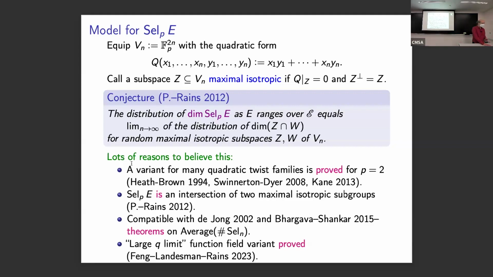And so first of all, it was partly inspired by what was proved in the p=2 case. That's in fact where this model came from. Basically, what we did to find this, we thought to ourselves, okay, we know what this distribution for Selmer groups is supposed to look like for 2-Selmer groups, and we just said, let's think of all the ways we can generate a random F2 vector space, and see what the distributions are.